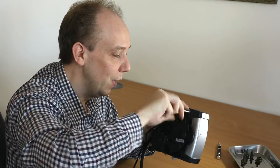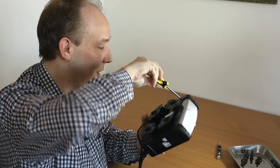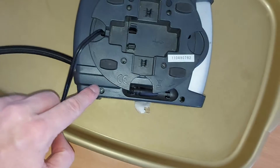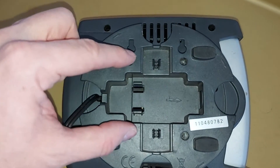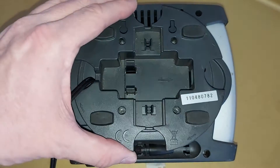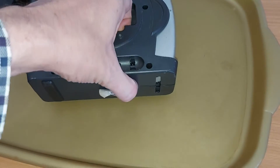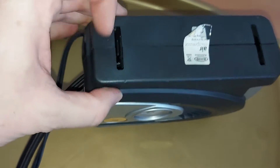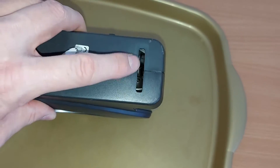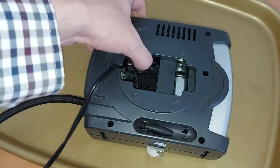I'll be having a stiff word with her later. A reminder that Father Christmas is always watching, and if you abuse your gifts he won't turn up. Right, so I've removed the five screws and I've only lost one of them, which by my standard is pretty good going. I've also removed four smaller screws, so we can now just lift off this base plate. It's already missing a foot, which is a further sign of misuse — she's in big trouble.